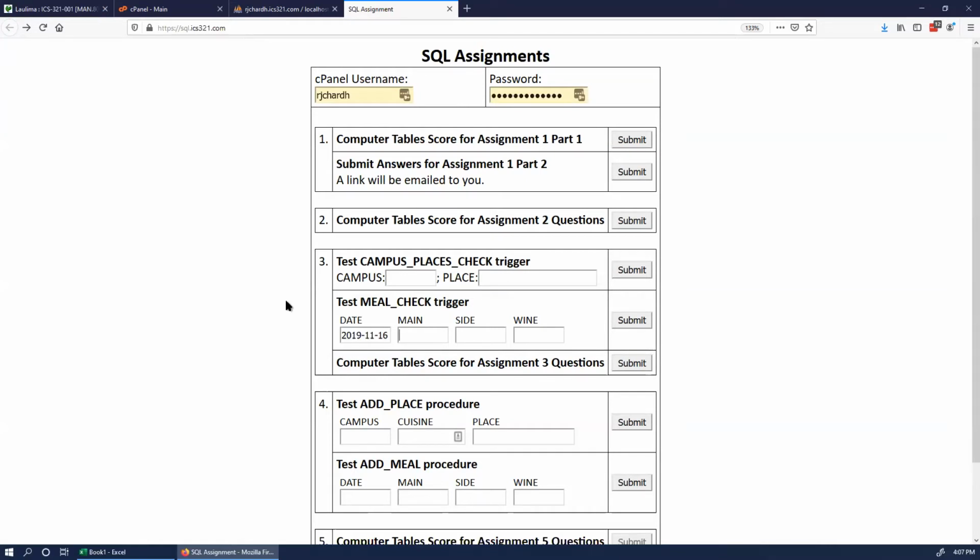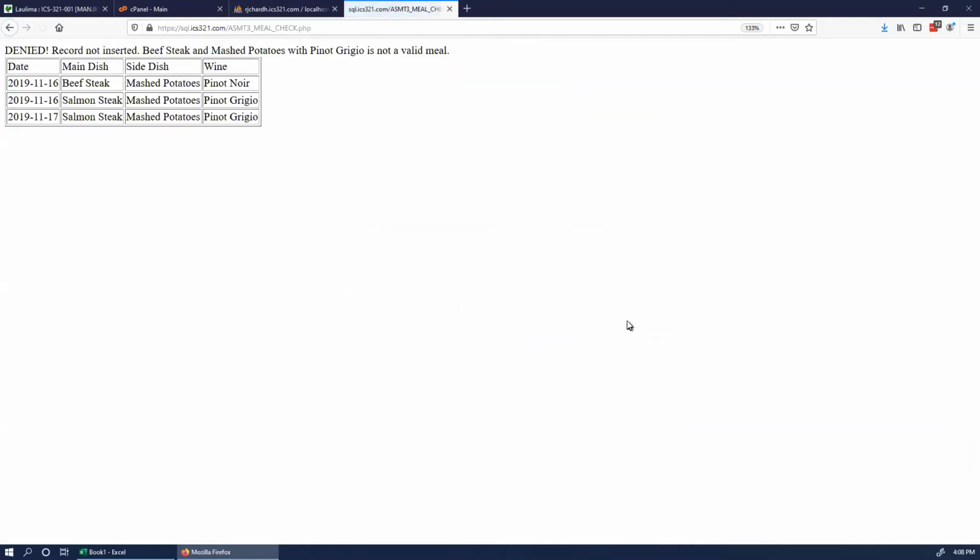Let's say the main dish is beef steak, and let's say the side dish is, I don't know, mashed potatoes, and let's say the wine is some kind of white wine, Pinot Grigio, which is a white, which doesn't go with beefsteak. And what does it say? It says record not inserted. Beefsteak and mashed potatoes with Pinot Grigio is not a valid meal. And then it displays the status or the contents of the menu so far.